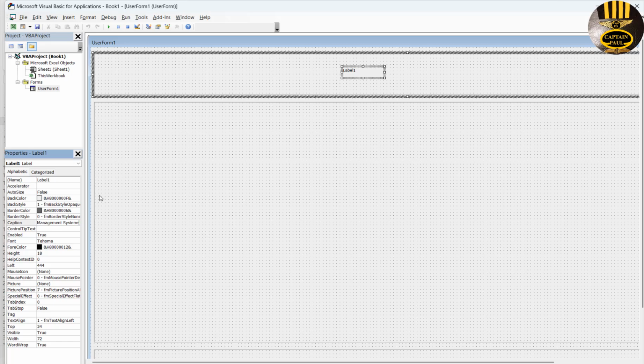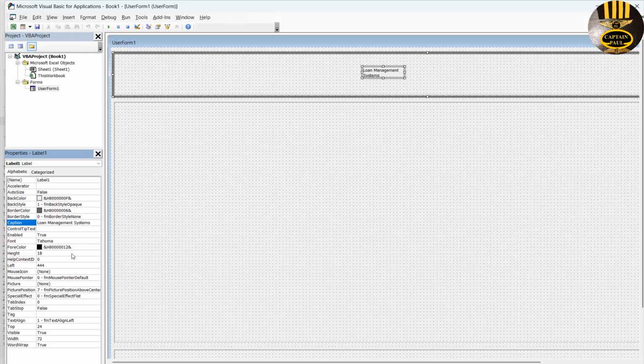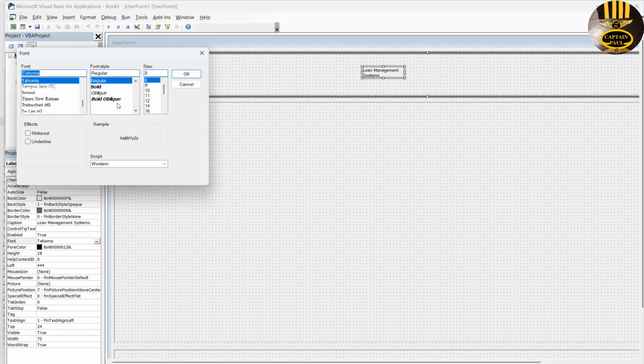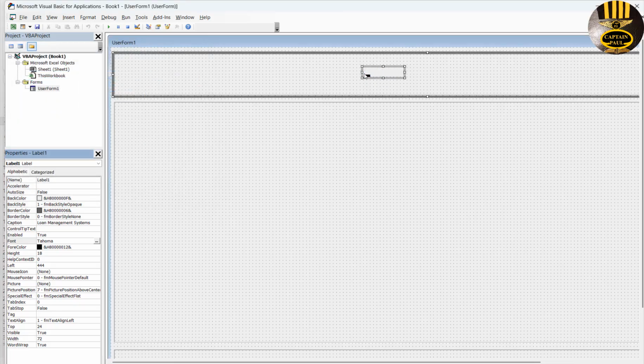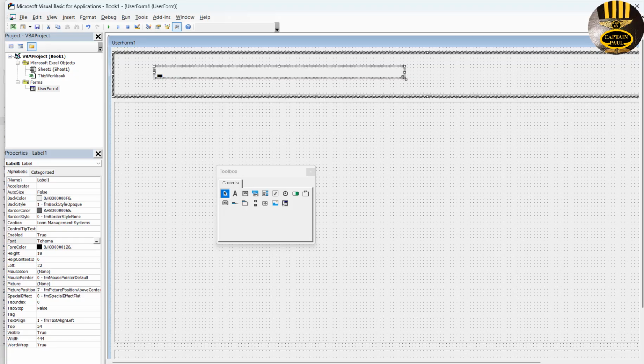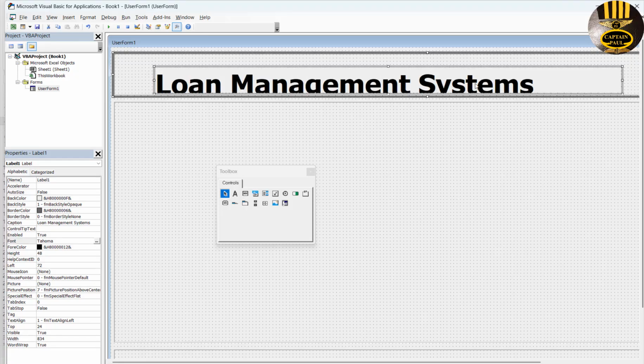And let's change the font size to something much more readable. Make that about 50 bold. There we go. Increase the label so that you guys can see it properly.